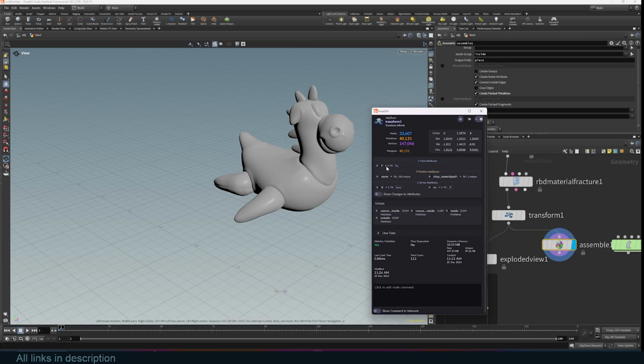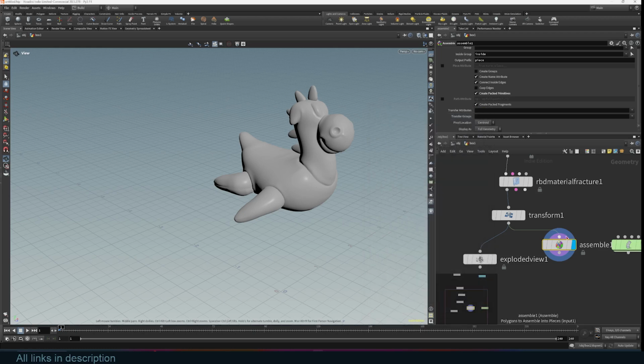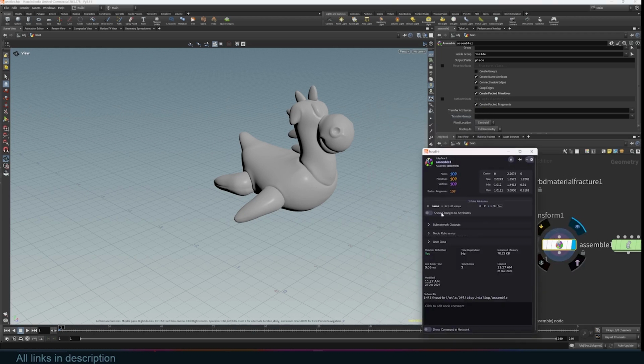So you can see we have positions denoted as P, name, normals, UVs, groups, and other things. But when you pack it and look at that, you can see we only have name and position. We don't have all of the other UVs and other things on that geometry.